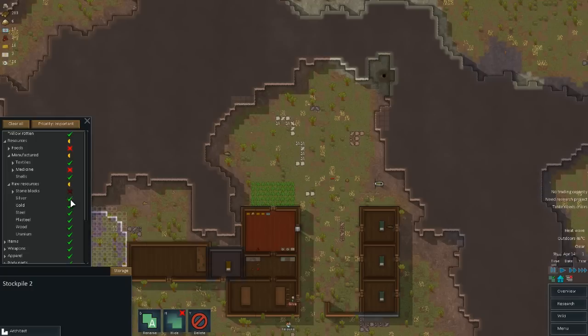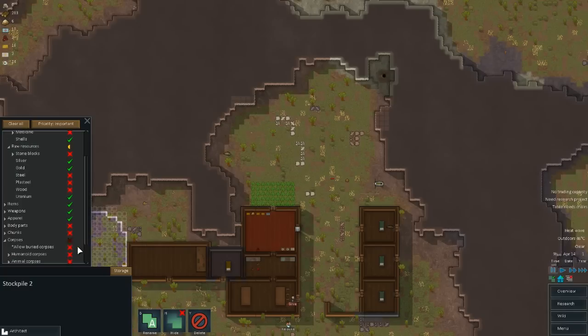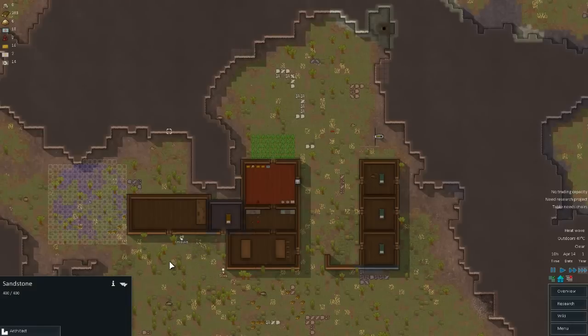We're not going to allow the stuff that we're going to use for industry, so we're not going to allow steel, plasteel, or wood on there. But we are going to allow items, weapons, apparel. We're not going to allow body parts, and we're not going to allow corpses. So this is sort of what you want to have going on there. You don't want your food there, blah, blah, blah. So that's all nicely set up.